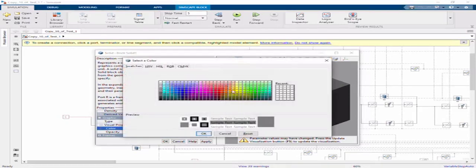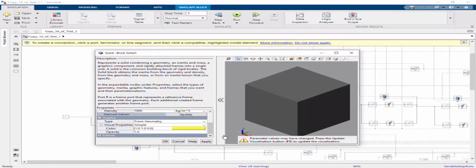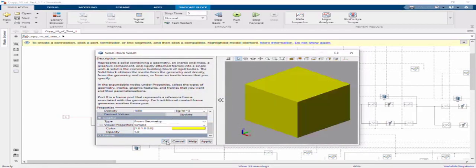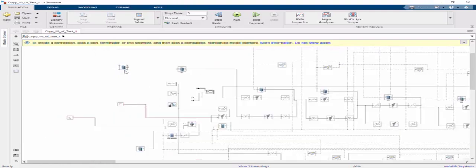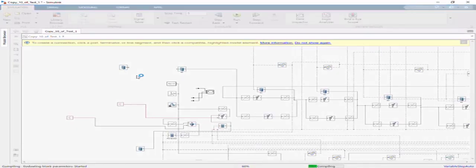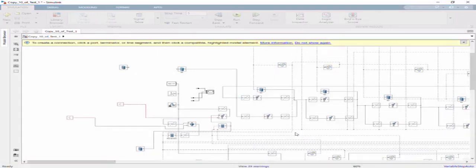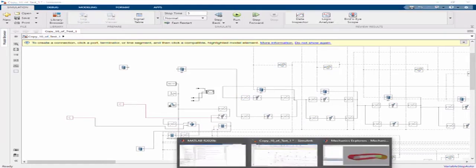I change the color to yellow and click OK. So now we should have a new part in our model. Let's use Ctrl+D to compile the new model and see if we can find any changes.